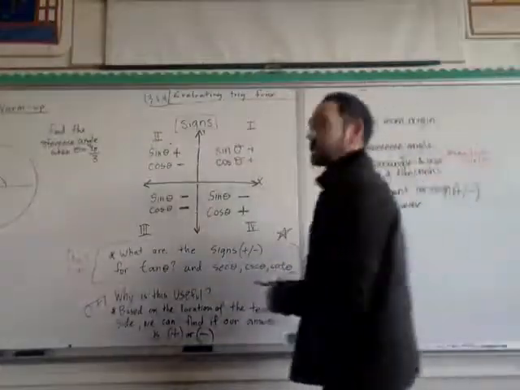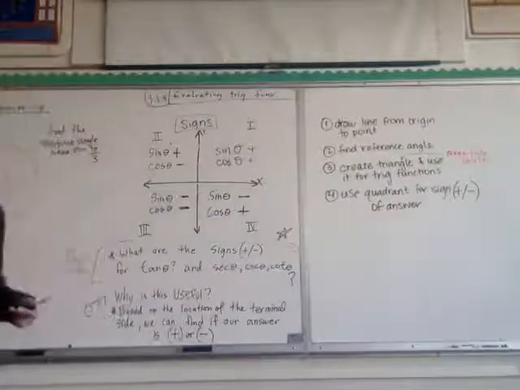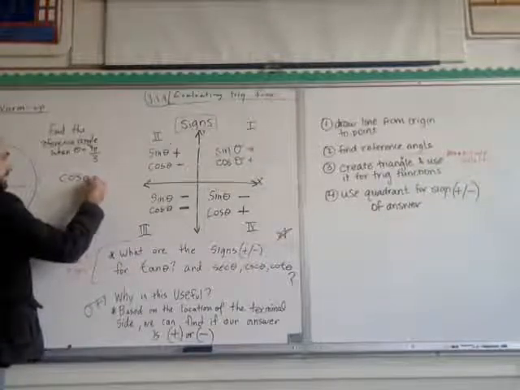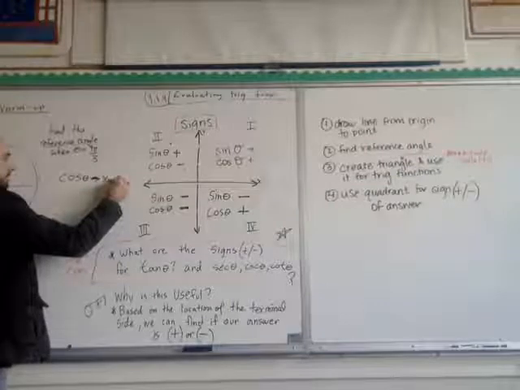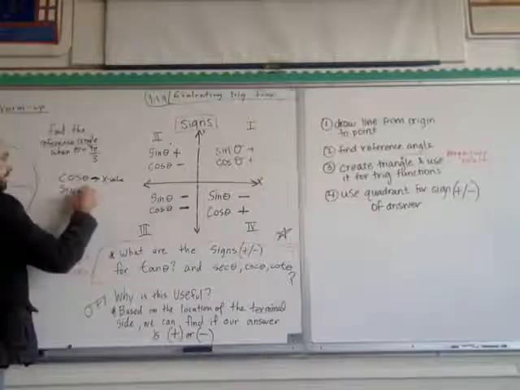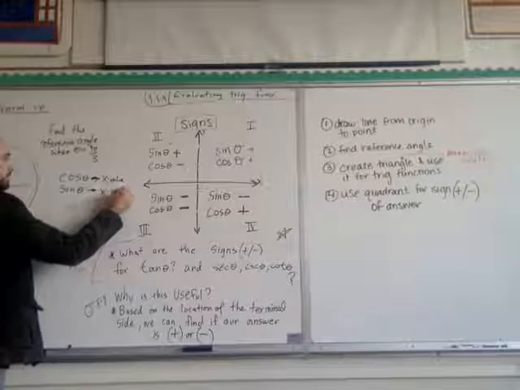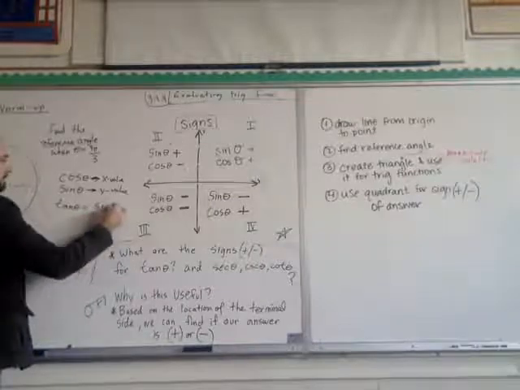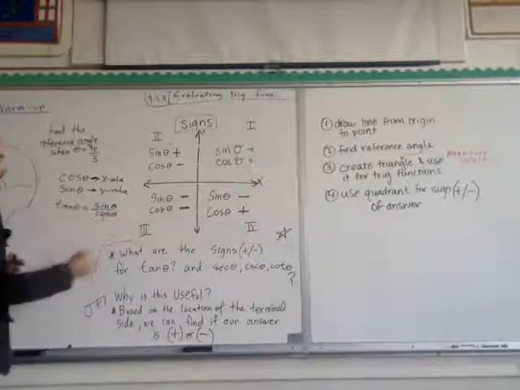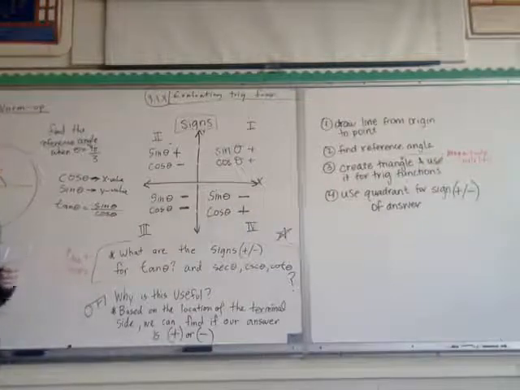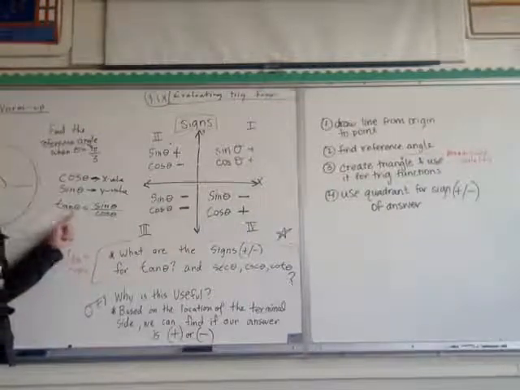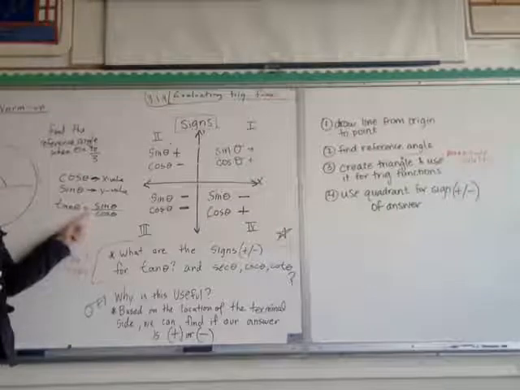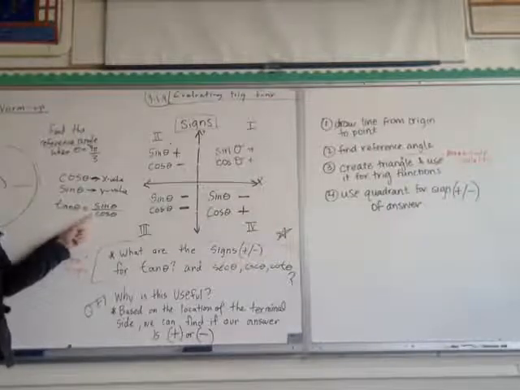Okay. So looking at this next panel, first off, I need you to remember this if it's not clear. So write this note down if it's not clear. The cosine of theta is associated with my x value. Right? The sine of theta is connected to my y value. The other one I want to point out is that the tangent of theta is equal to the sine of theta over the cosine of theta. Essentially what we're saying is the tangent of theta is the y value over our cosine value, our x value. That's going to come into play in a second.